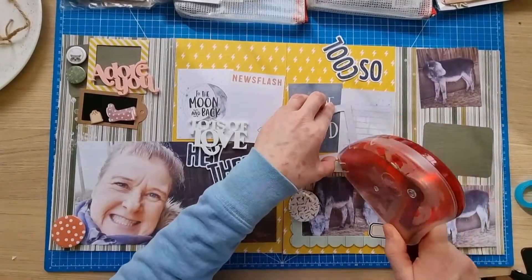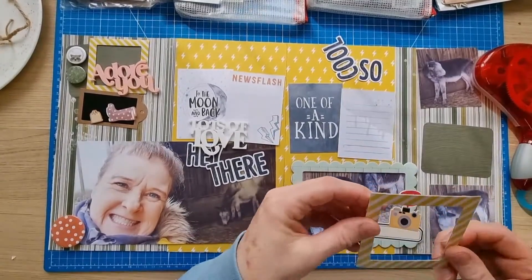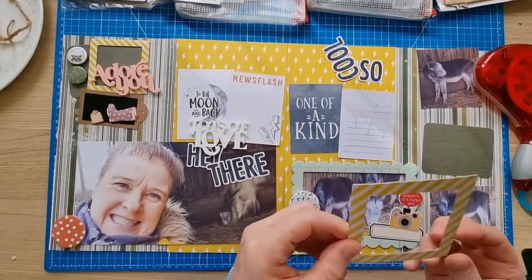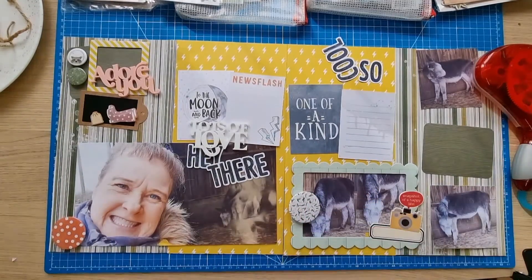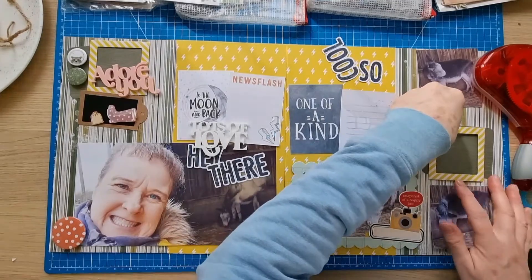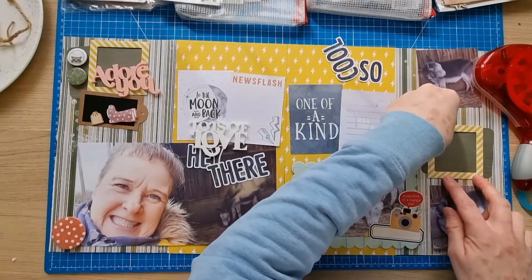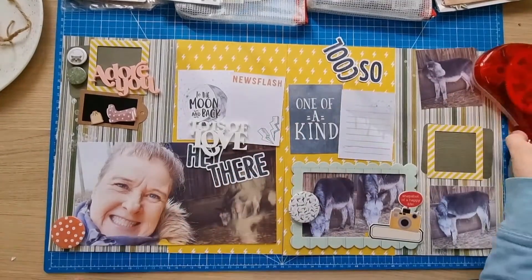I won't go over the Kelvin Ball points here - I'll put a picture image on the video for you to look at and pause if you want. Oh look, it's a sticker! I won't read them out because they're in lots of places and you can find them quite easily. I'm going to line that up with the photo like that.